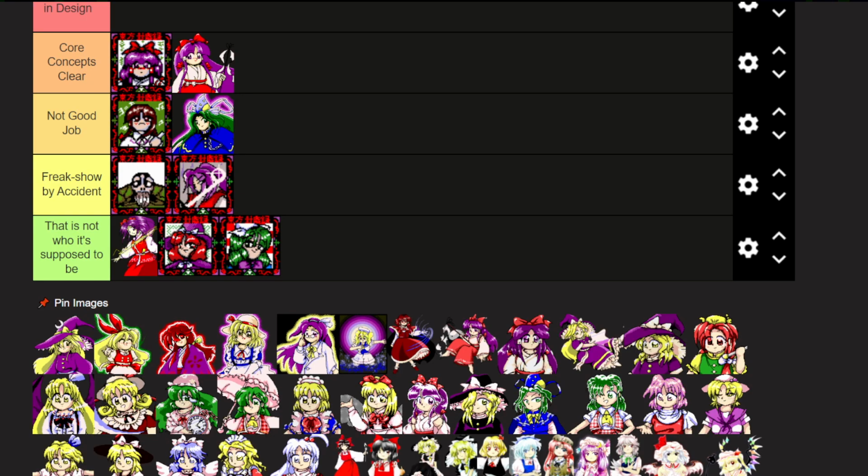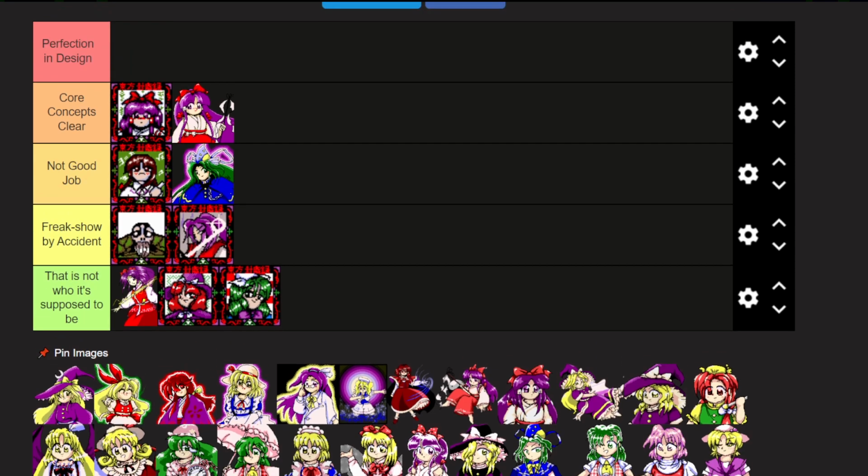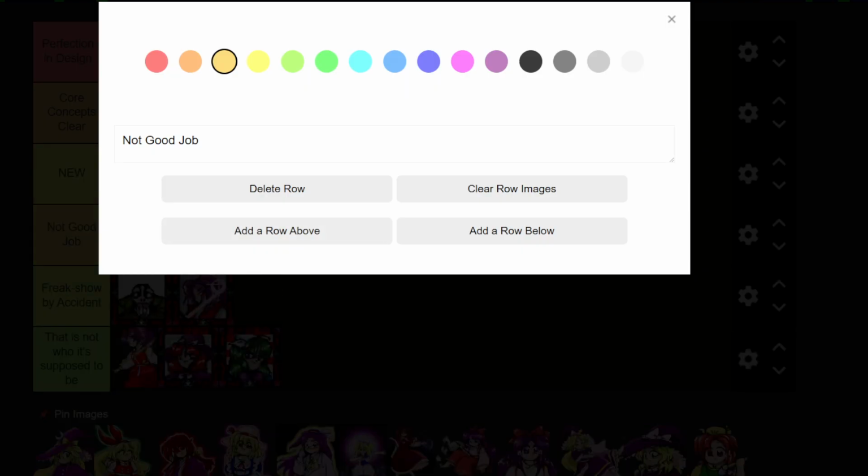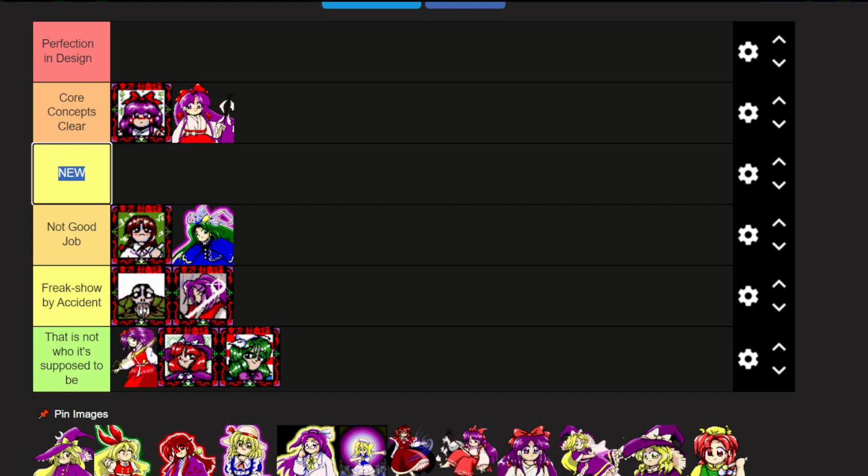Alright, back to the show. Hold on. Can I add a new tier? Add a row above. Hell yeah. Not good job. Weird. Stand out feature.